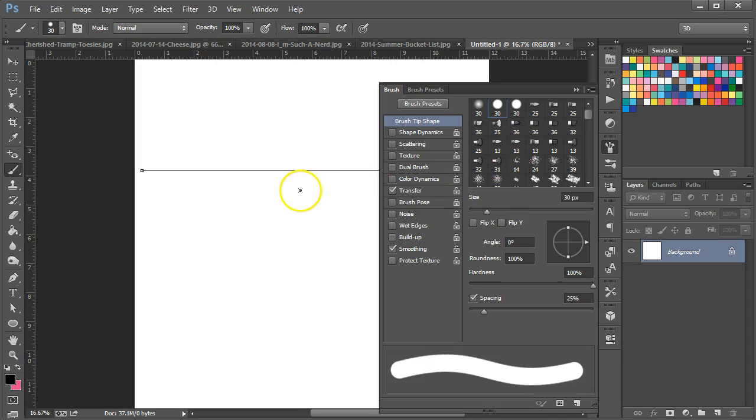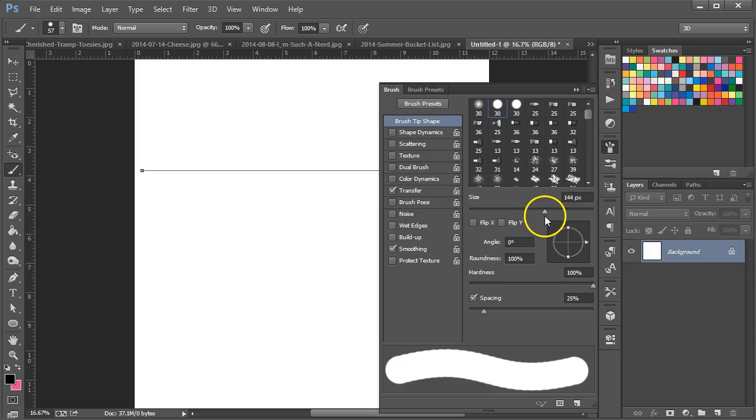Now, if you come over here, it will show you on your canvas the brush relative to your canvas size. So this 30 pixels is really small. It's not going to do me a lot of good. I am going to make it bigger. Now, some people might want a small scallop, and you can certainly do that. I'm going to go probably, let's try about 200 pixels here and see what kind of a look that gives me. Okay, that's what I'm going to start with, 214.